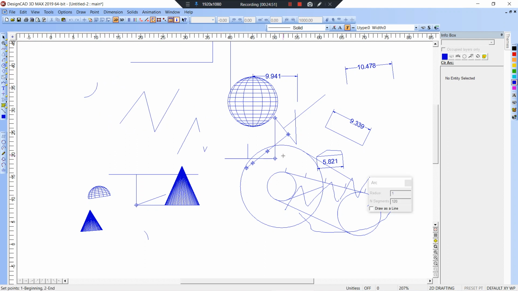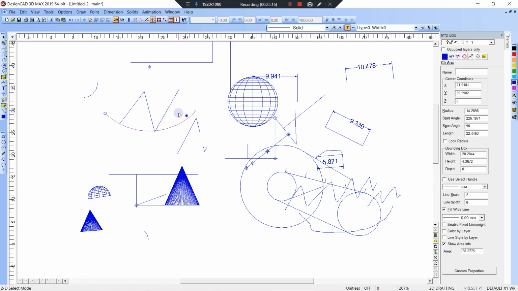So give me an arc there, and I don't know why it's creating that arc the way it is. 120 degrees, but can't change it. Oh, because I did change that. Number of segments. Interesting. Never used it.